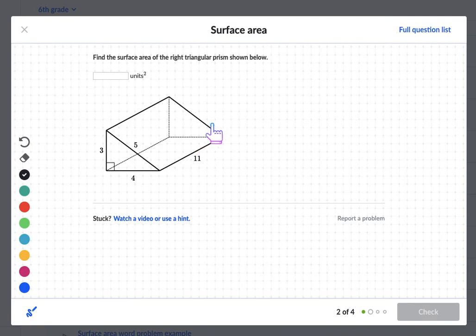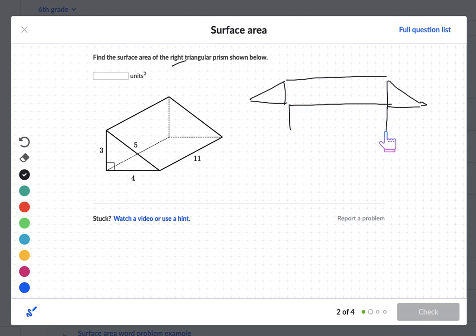Okay, so we have a right triangular prism, meaning this makes a right angle. So I'm going to go ahead and try and draw that out. It's going to be 2 on opposite sides. Doesn't have to be perfect. All right, and then we're going to fill in the numbers. One is 3. It's right there. These got to match up. And then this part is 4. So that means this part is also 4, because those are going to fold up later.